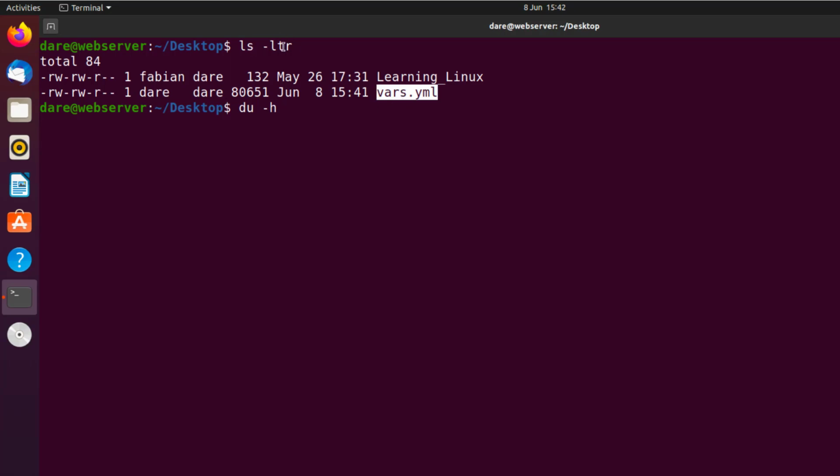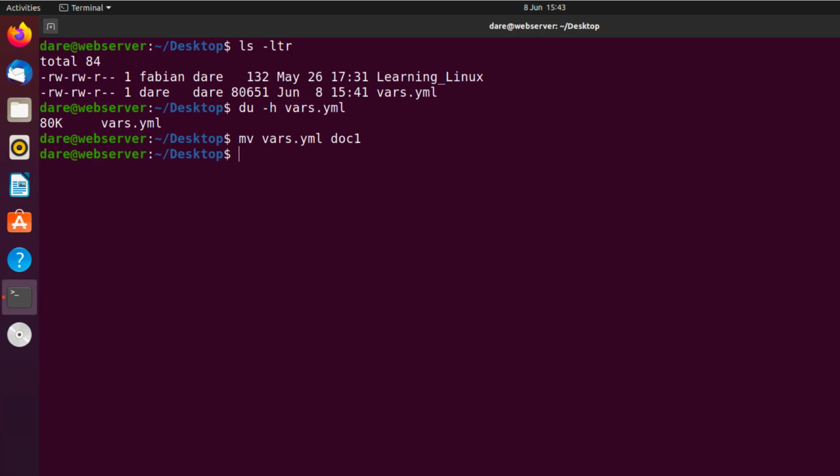Even though with ls -l we can see what the size is, I like to see it in a more human readable manner. As you can see with du, which means disk usage, we can see that this file is 80 kilobytes. And I like to rename this file, not for anything specifically, but just to have something more readable. So I'll just name it doc1.